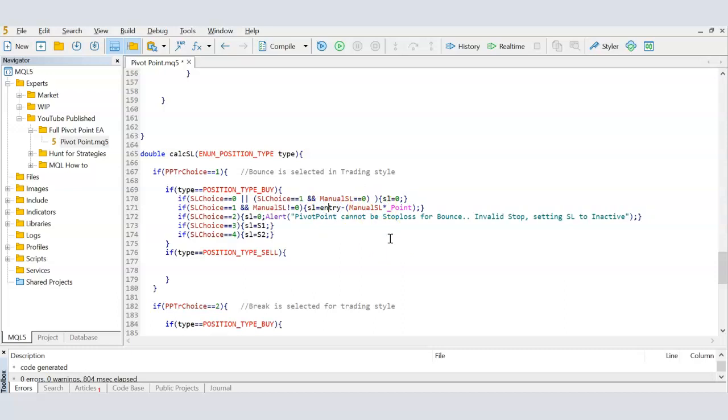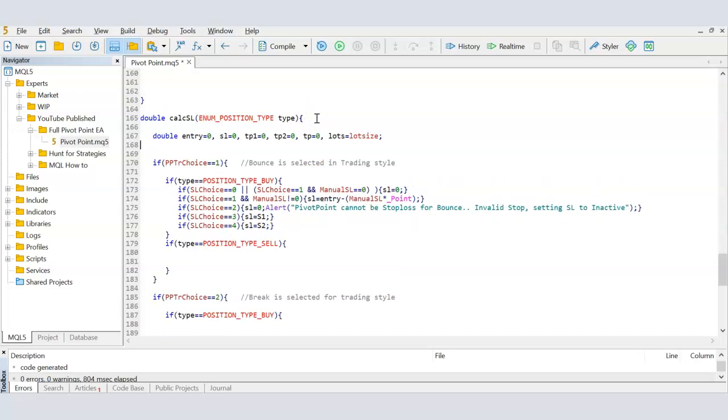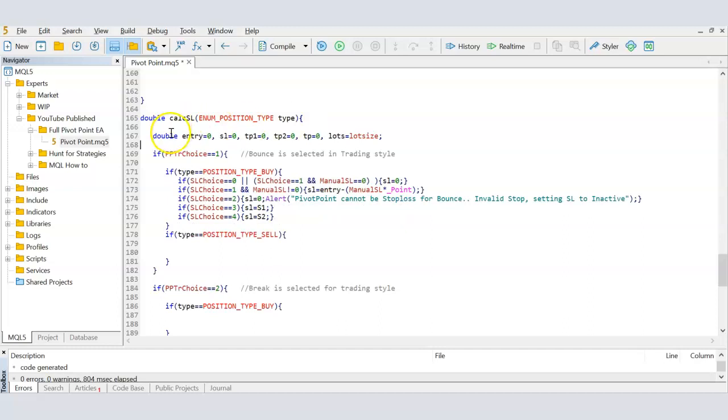So we basically need to do that as well. I come back up here at the beginning of the function and I'm defining these 5 variables: entry, stop loss, TP1, TP2, TP, and lots. And entry, I will assign by using the function iClose and then go symbol, whatever is the time frame currently, so the time frame for the chart, and then the last candle.